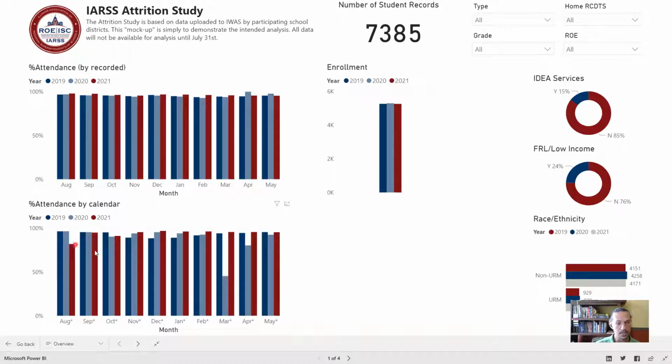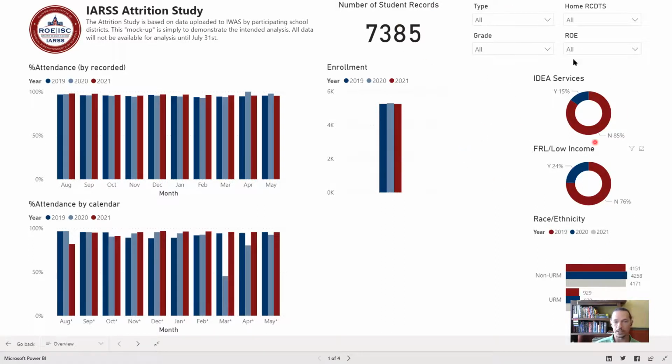Taking a look at this chart, we see that major drop off in March of 2020, and attendance is not back up in April or May, but it's closer. But then in August, we see this big drop off again at the start of the 2021 school year. So far, for our current analysis, we don't see a huge change in enrollment across these 2 school districts. And we are going to provide some demographics that you can pick through the data.